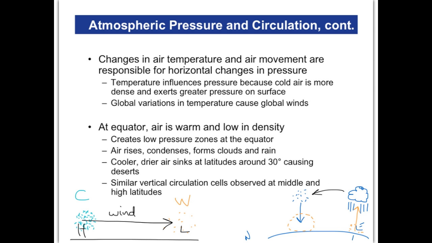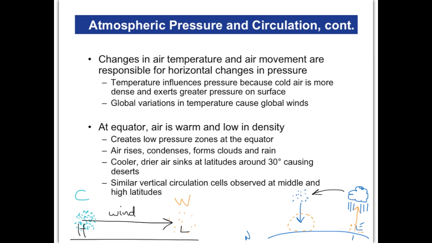Towards the poles than as you move towards the equator, I should say. All right, equatorial air is warm and rises up and condenses. When it sinks back down, it warms up and it dries out. So this usually happens right here around 30 degrees north and south latitude. And so there are many deserts in that north and south latitude around the world.